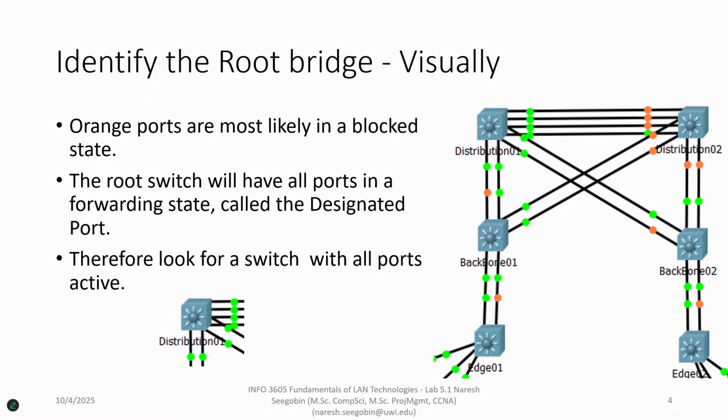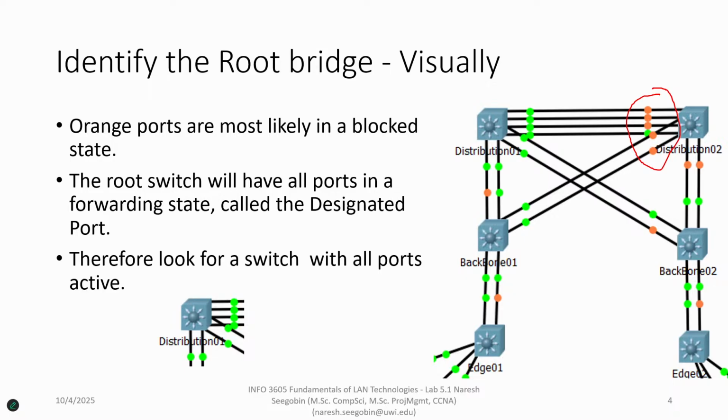Right. So if it can do more than VLAN, you might not see orange ports in some switches, and with per-VLAN spanning tree, every port here could have ended up being green, because that could have been green for a different VLAN. So don't trust visually. Yes, they start with this, but don't trust this. You start with that as an initial check, then you say, okay, if it's not looking like how it's supposed to look, then you start to investigate.